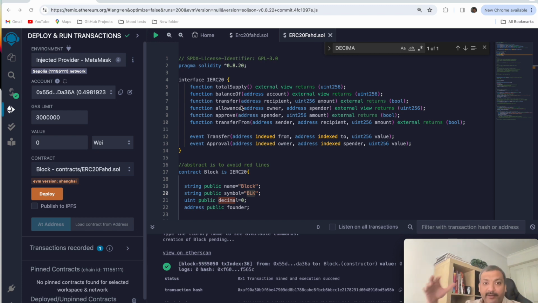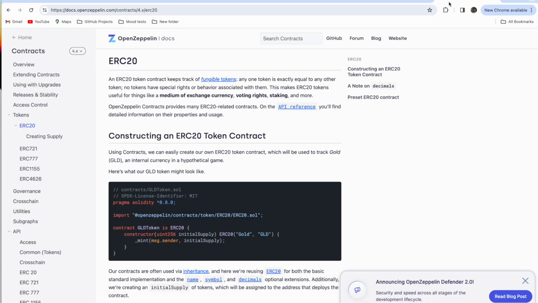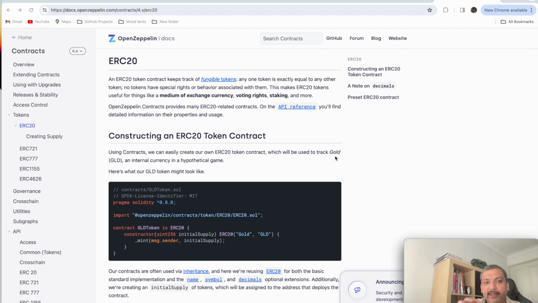The smart contract that we have written over here is prone to vulnerabilities, has security problems, and is not battle tested. Whereas the OpenZeppelin smart contract that I'm recommending you to use is pretty much battle tested. A lot of security vulnerabilities have been eliminated from the smart contract, and it is quite decent to use for production. So that's one of the reasons why I strongly recommend that we follow standards and we follow the OpenZeppelin ERC20 smart contract for our production applications. So that's one of the few reasons.